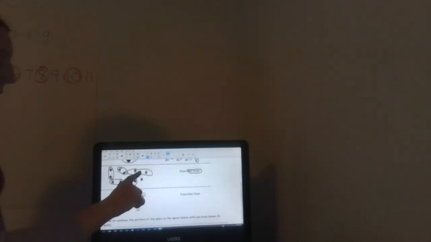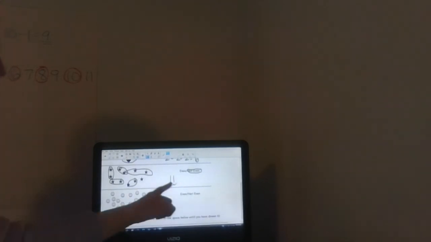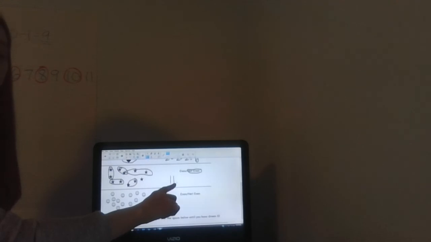So if I have one that does not have a buddy, that does not have a pair, I know that it's not even. And I count these 2, 4, 6, 8, 10, 11. As I write the number 11, and I look in the ones place, that 1 lets me know that this is an odd number. It's an odd number.